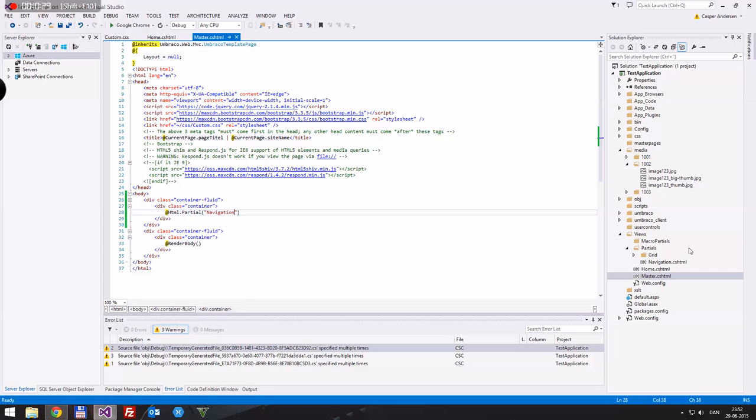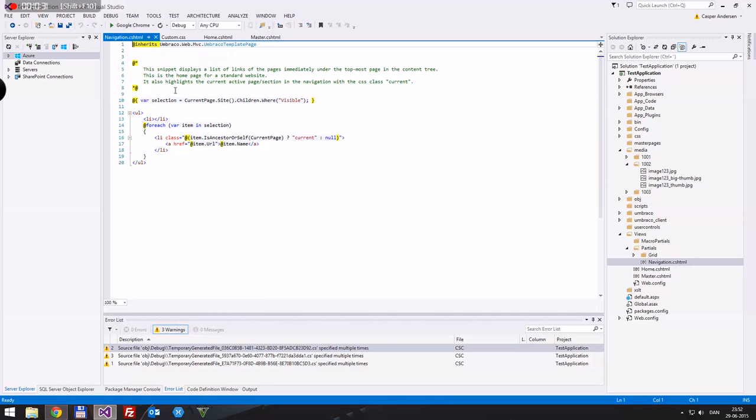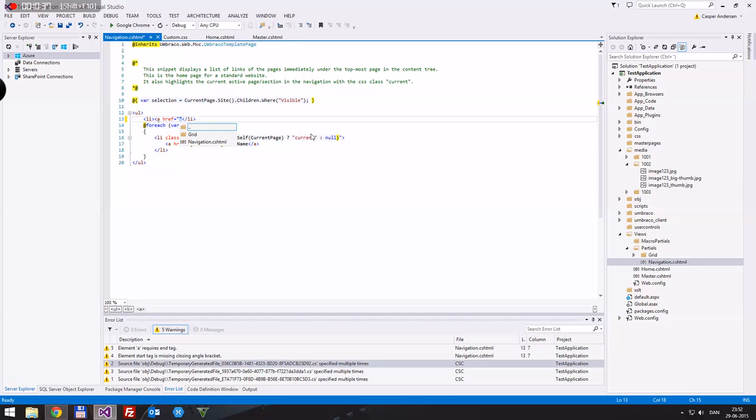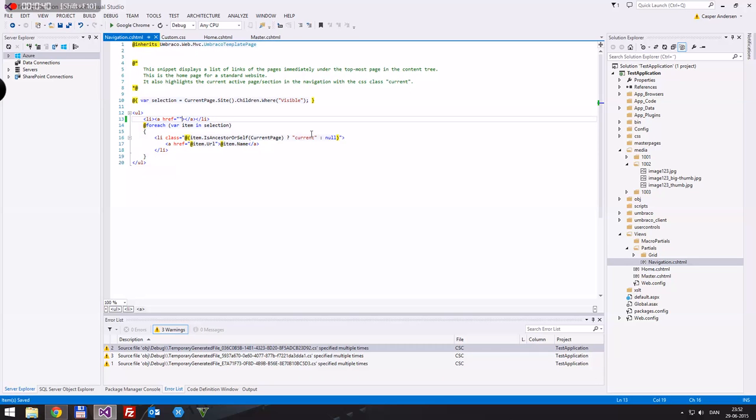That is in the navigation. So from here, we have the LI, and then we, of course, do an A. Hover reference is equal to, and let's just close it off a minute. So from here, we do current page dot ancestors or self, just as I've written it, and then we write one.